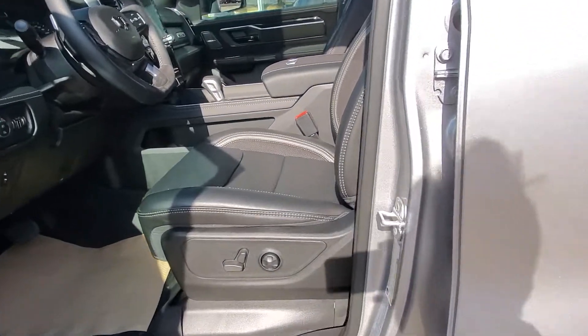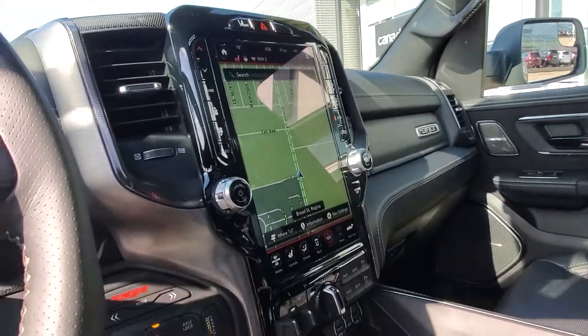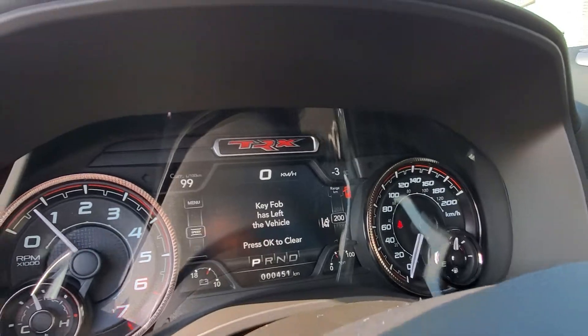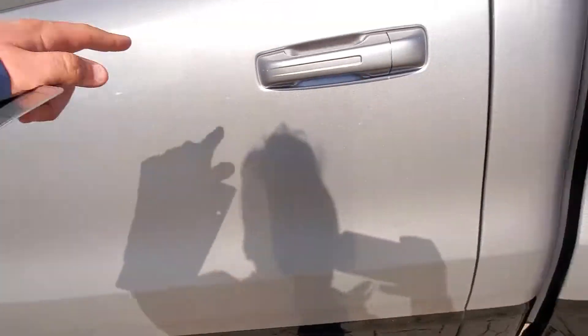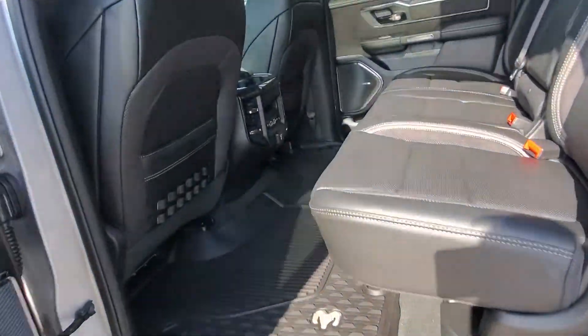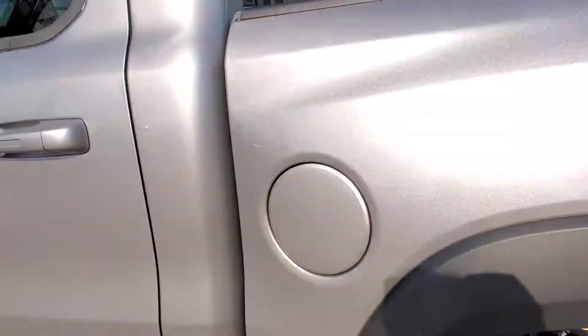We've got two blacks and this other one we just got in. This vehicle is very well equipped with a huge touchscreen navigation, and this one only has 451 kilometers on it. It has a panoramic roof, 19-speaker Harman Kardon audio, heated and cooled seats in both the front and rear, and eight different drive modes.